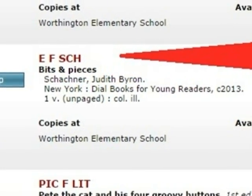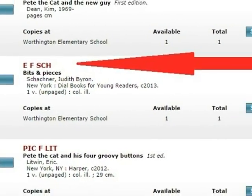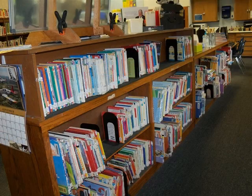Here's a call number for an easy fiction book. Now, besides easy fiction, I have easy nonfiction and easy biography books. On the top shelf above the 2.0 and 2.3 books, you'll find the easy books. Most of the easy books are shelved according to the book level, whether it would be star, 1s, or 2s. However, the shelf up here, you'll notice, either does not have a quiz or the book level is 3-point and higher.